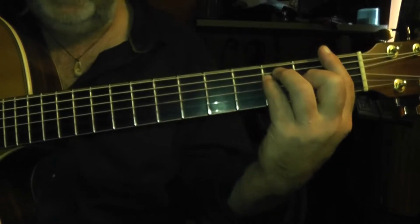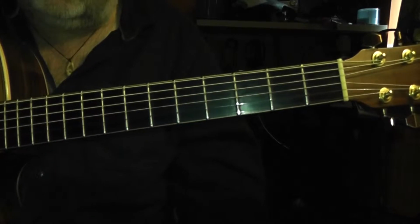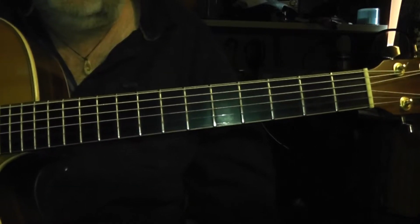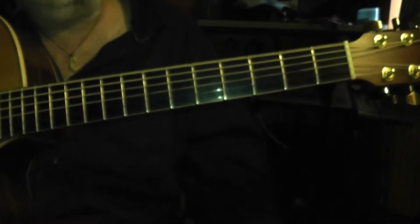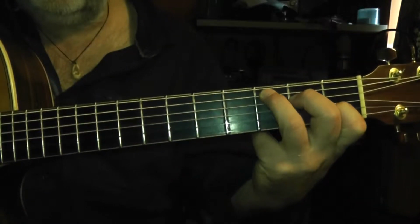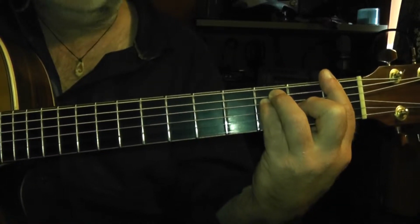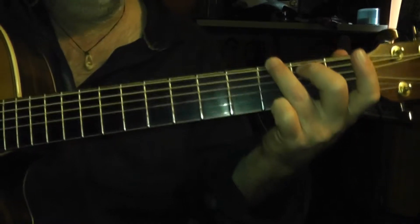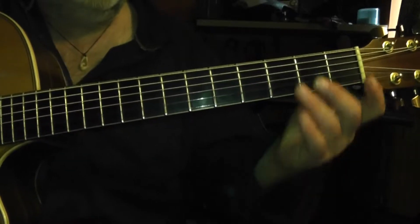Playing an F major as the first bar chord you try and do is very common. It's also the first big mistake. The fault lies with the people who write guitar tuition books, because for some reason they always want to start teaching people to play in C first. There's a C chord. An F chord is hard to play when you're starting, and a G chord is actually quite a big stretch when you're starting. But nevertheless, we see a lot of guitar tuition books beginning in C.